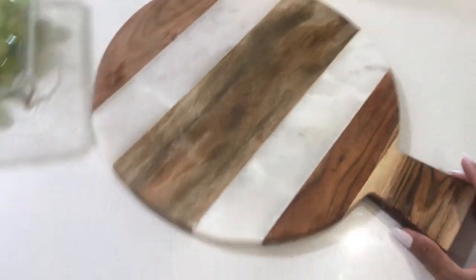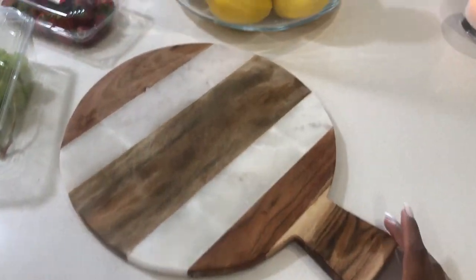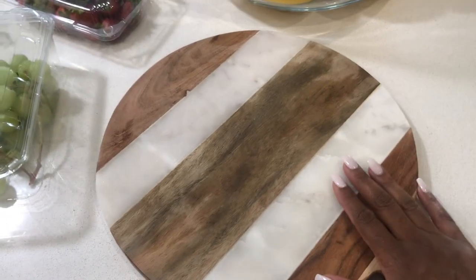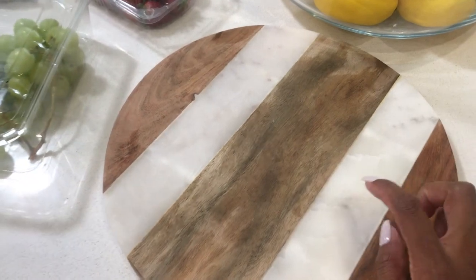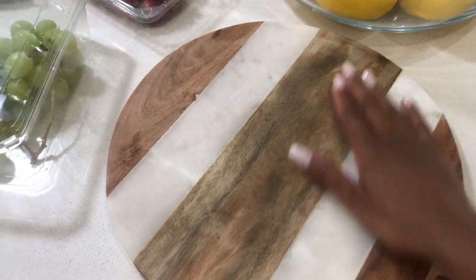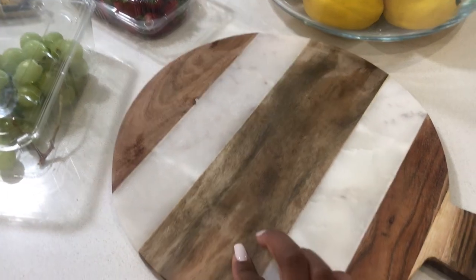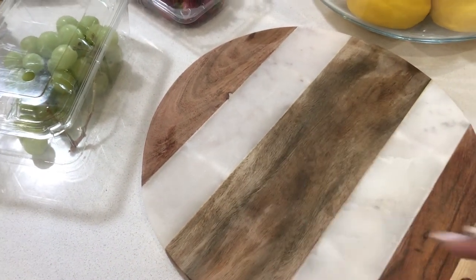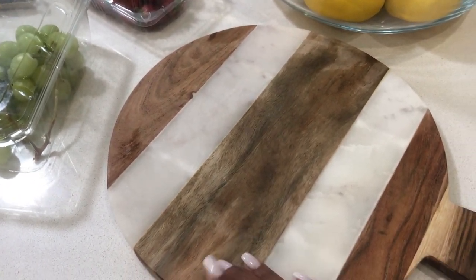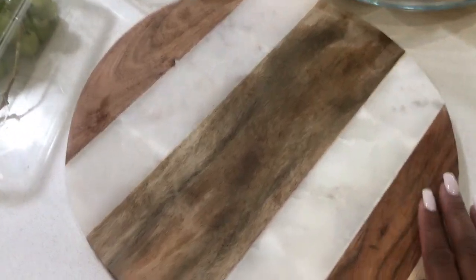I'm going to be using the words cheese platter and cheese board interchangeably but I mean the same thing. I'm going to place everything on this cheese board that I purchased from Poetry — remember I told you guys that Poetry has these really nice, quirky kitchen accessories and it's quite affordable. This one is about $200. I like that it's got marble and then wood. I wipe the wood off when I'm done with coconut oil — that's how I treat all my wooden kitchen accessories to retain their natural oils.